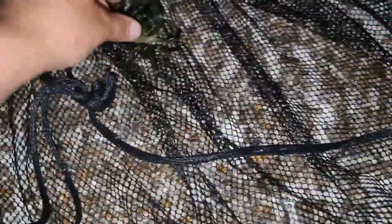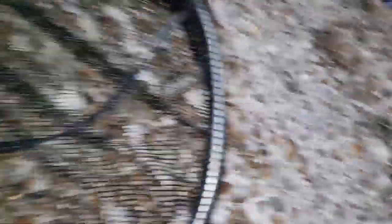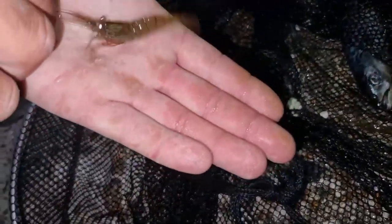I've just pulled my drop net up again. First thing we can see - we've got a rather large crab who unfortunately hasn't got any claws left on him. Look at the size of that prawn again - absolute meaty prawn. There's more in there. Oh, look at the size of this one - they'd charge you for a king prawn on him down the restaurant. Look at that - absolute junkers. Another nice size one there. These are edible as well, we could be eating these, but instead we're going to use them as bait. A nice crab in there - he could be a peeler, but he's looking a bit green on the bottom.